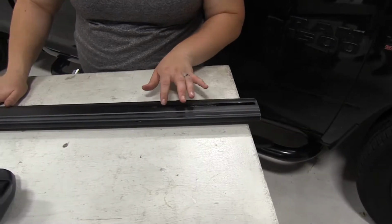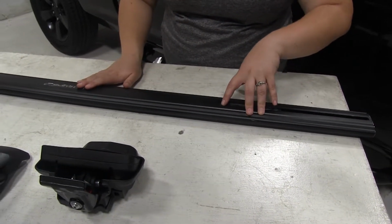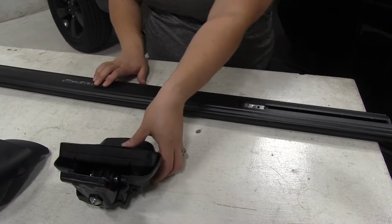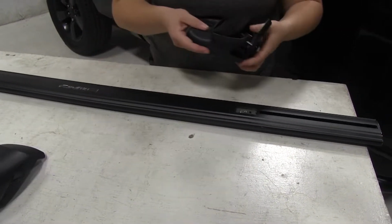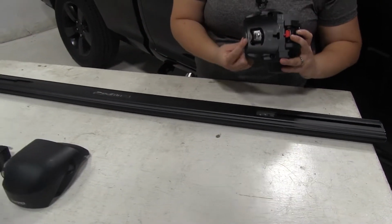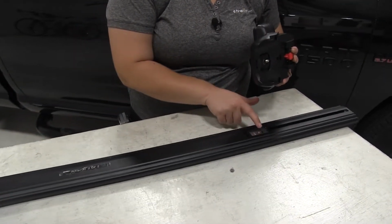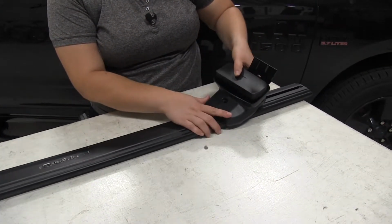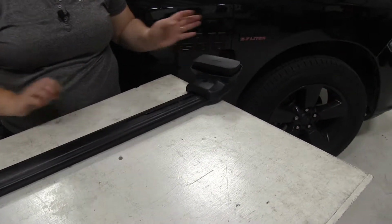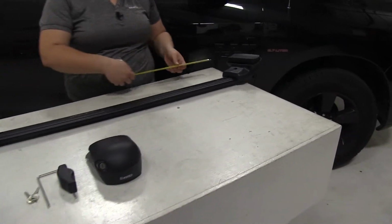Then we can slide that into place until it stops. Press down on that little square button and keep sliding it into the bar. That's going to get our plate in the right position. And now we can slide the two sort of tabs here into the notches on that plate. Slide it out to the end. And now we'll want to grab a tape measure to make sure that we have this in the right place.